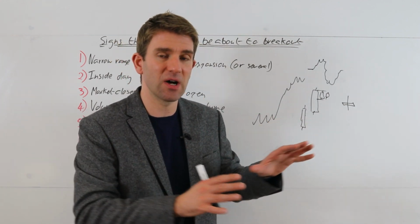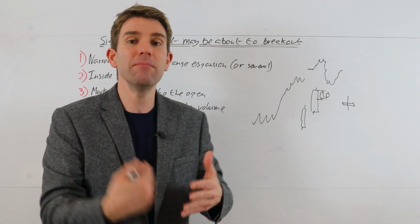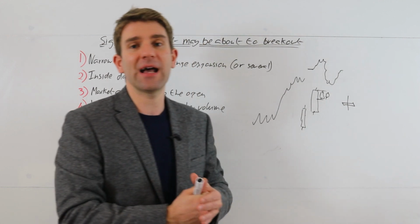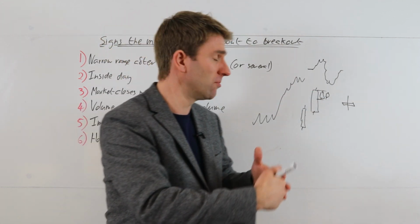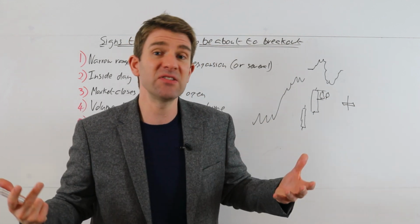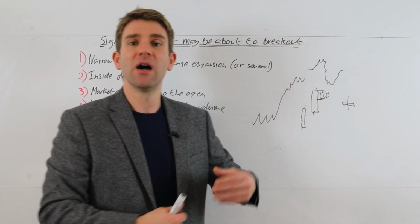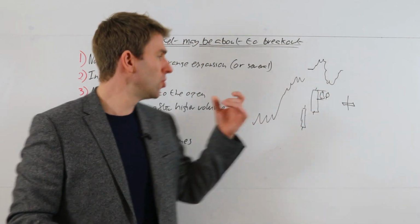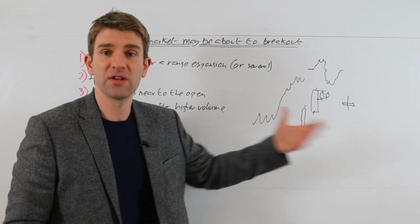That's a separate setup. Even just having the data out of the way can mean that people can get back on the gas again. People can start the buying again in the case of the uptrend. So we have the good move, we have the pause, we wait for the data to come out. Everyone's like, right, data's come out, there's no big surprises, let's go. We've got some more orders to fill, some work to be done. And so you get that continuation. So look for that kind of thing, the impending catalyst. And also the same for stocks, guys, for your earnings as well.